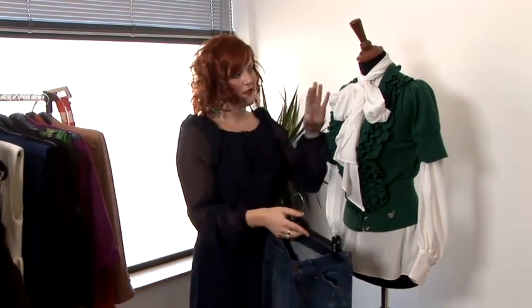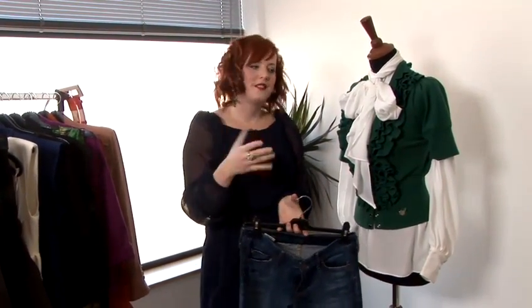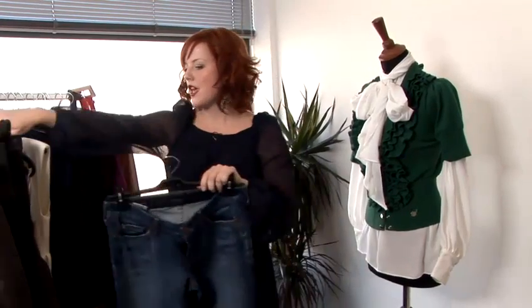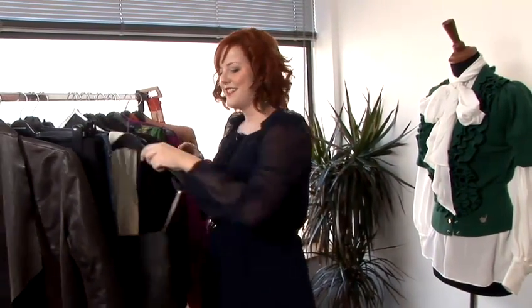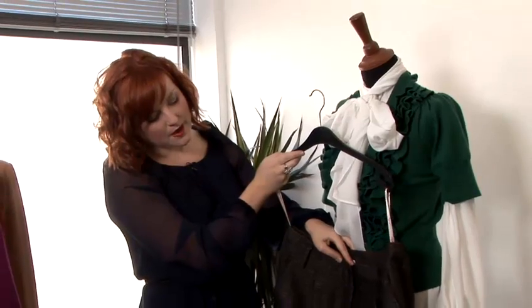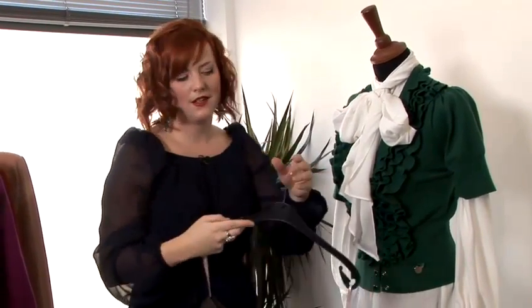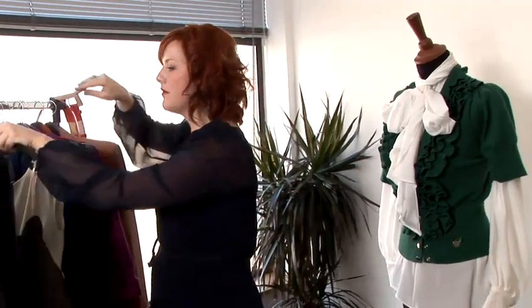Another way of dressing this, just this top section, would be to add a pencil skirt and maybe a boot, or a skirt and a boot shape, because the boot would take it from being formal to a slightly less formal look. Another option, if you're going for something a bit more youthful, is to do a really nice knit, a knee-high boot, and then a short option. It just takes that kind of formality out of it and makes it much more of a trend look. So really it's important to mix your casual and your formal wardrobe.